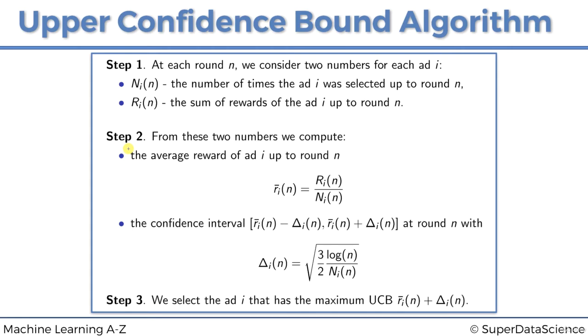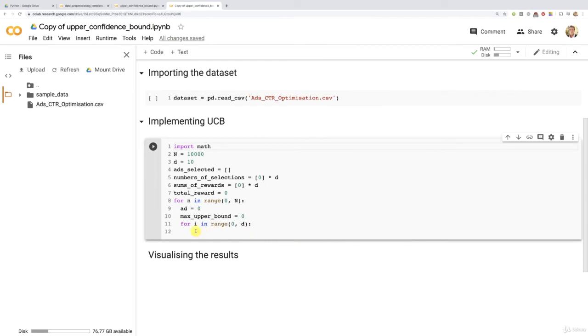All right, perfect. Now let's implement the solution of step 2 together. As we said, we have to start here with an if condition that will check if the ad we're dealing with right now, the ad of index i, has already been selected. It's not the case at the beginning, but over the rounds it will be. For the first round, we need to check that indeed the ad has been selected. To check this is very simple. We have these variables that give for each of the ads how many times they have been selected so far, up to round n.